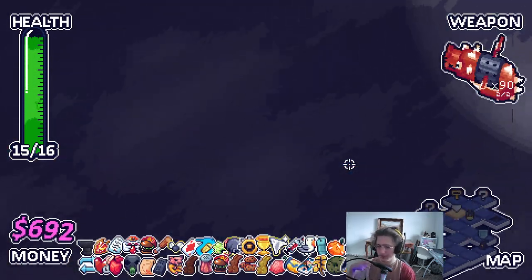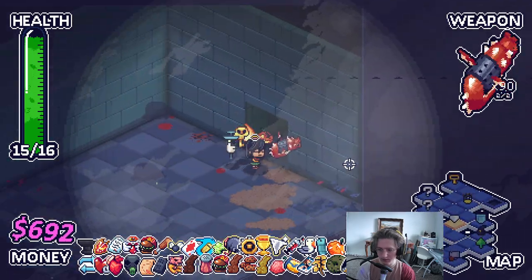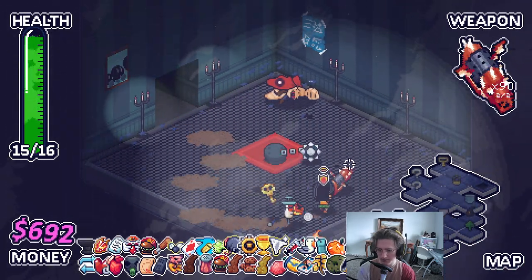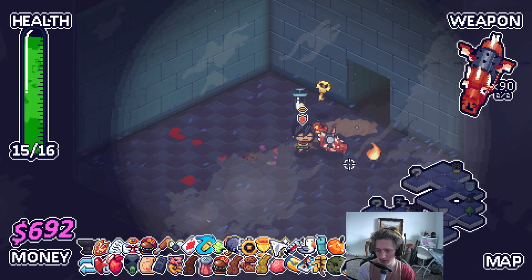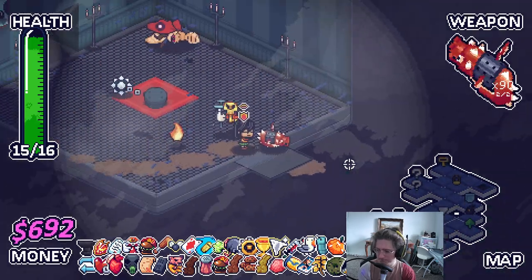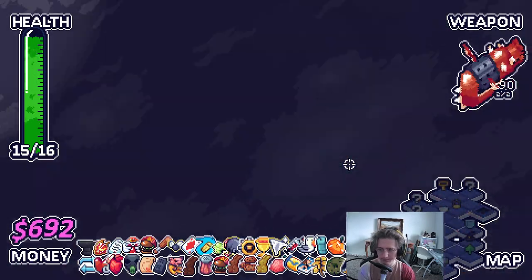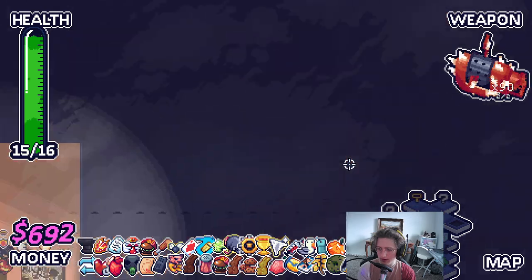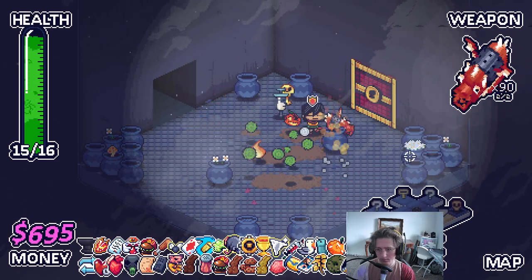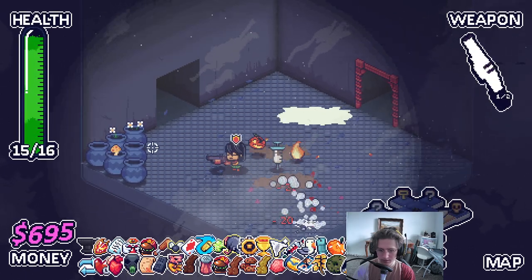Where am I going? Now I have the boss item, so I can leave or go fight the boss, which I will do. Where's the boss? I can't see it on my map. There's so many items. Don't take bad damage. Have I not found the boss room? That's crazy. All right, well, I have not found the boss room. Holy crap. I guess these all have a chance to have items in them, so I might as well break them.